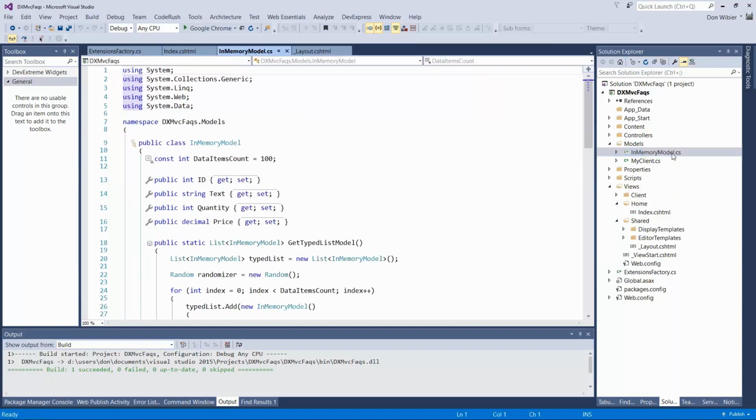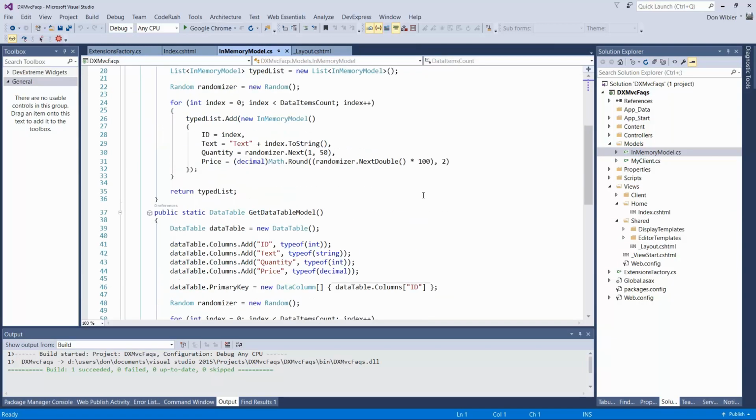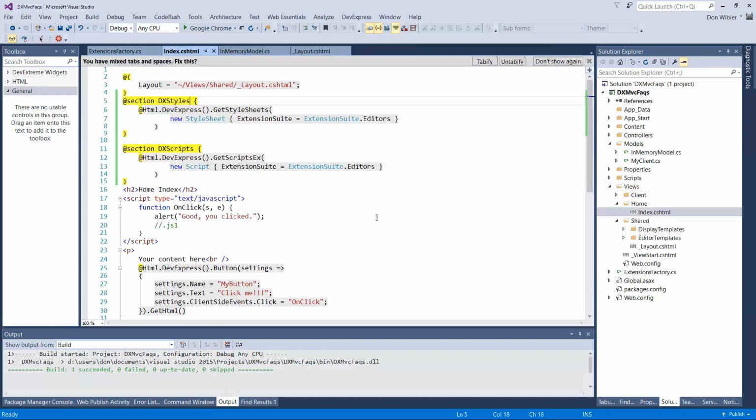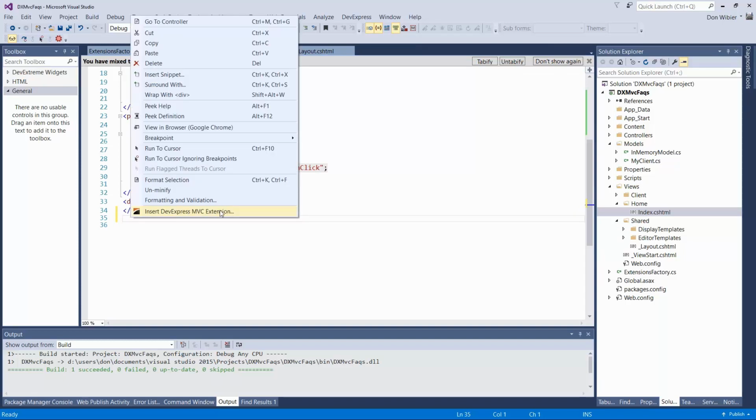You can take a look at the source. It's just composing a number of records in the data table, and that will be used in a grid. So let's first put one of those grids on this particular view, and the easiest way of doing so is by invoking the insert DevExpress MVC extension.